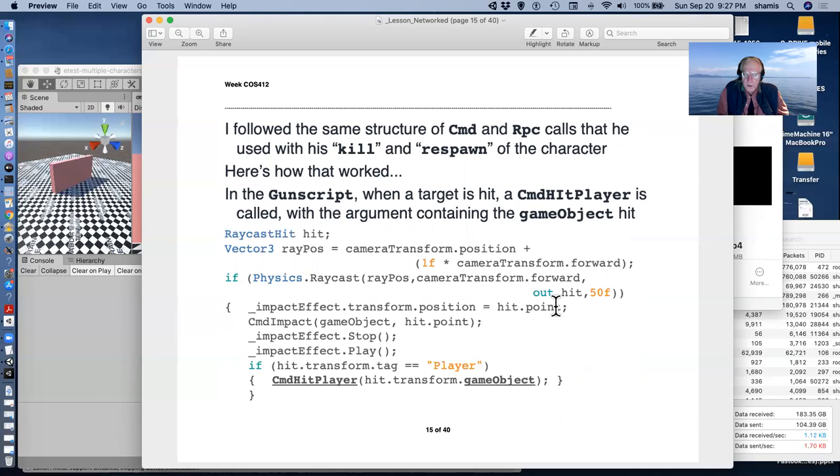So in the gun script, the gun script is throwing a ray cast to see what it's going to hit. And when the ray cast hits something whose tag is a player, it issues a command function hit player with the game object that the ray cast has hit.